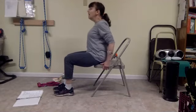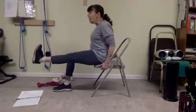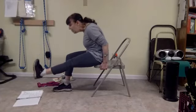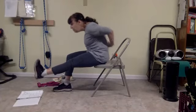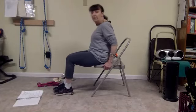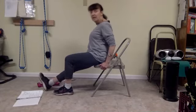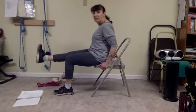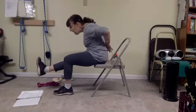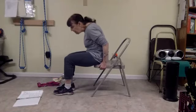All right, sitting tall, hands on your armrest or chair seat. Slide that right heel forward, lift up, and then begin to lean forward. That quadricep has to work to keep that leg up. And you're extending from the lower spine through the rest of your spine in your back body. Then bend that knee and lower that foot down. Let's try the left side. I'm sitting tall, sliding the left heel forward, and then I lift that left leg up. Then I lean forward, pulling the tummy muscles in as I get a back flexion and a leg extension. And then lower that foot down.